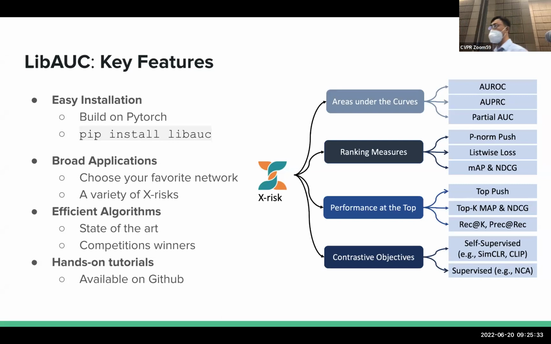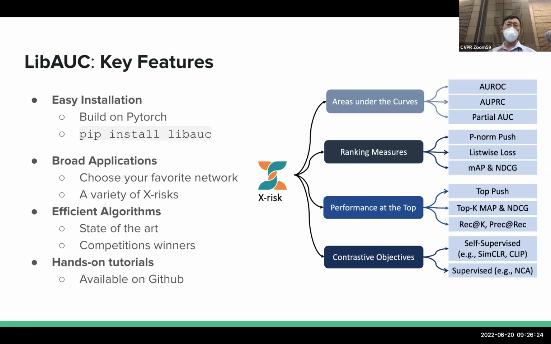And the last category is probably very interesting: it includes a family of contrastive objectives that have been used by recent self-supervised learning methods. That includes SimCLR, that includes CLIP. The problem with existing approaches such as SimCLR or CLIP is that they rely on very large batch sizes because the optimization does not do very well. So they have to use very, very large batch sizes. One way to address this is using the MoCo framework, using a large memory bank. But our approach gets rid of the large batch size, and also gets rid of the large memory bank, by designing a more efficient and more rigorous optimization algorithm for solving these contrastive objectives.